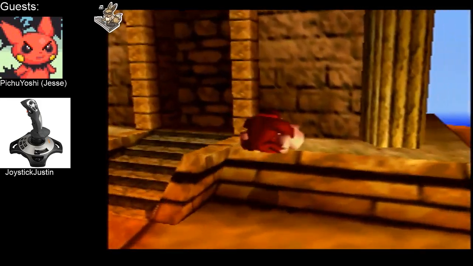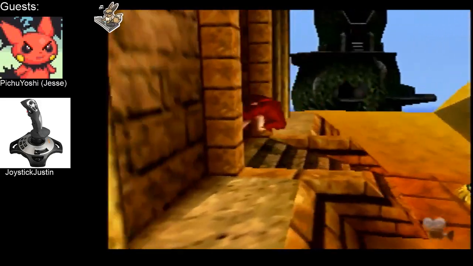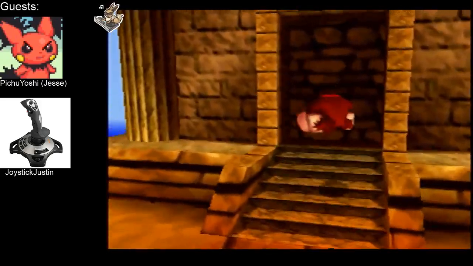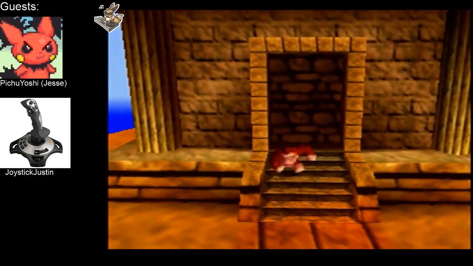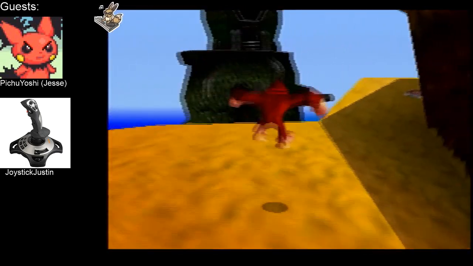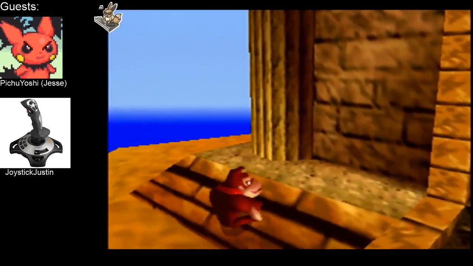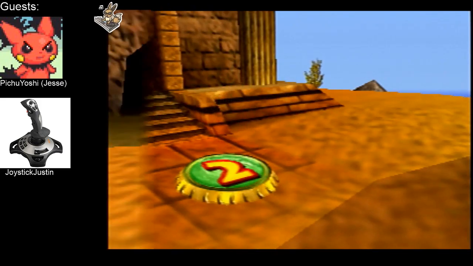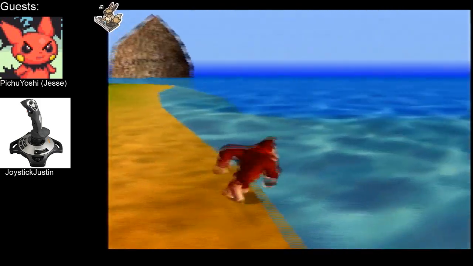Trying to moon kick off this ledge. Do you know exactly what you're supposed to be doing? Yeah, so if I can moon kick, then I can get on top of here, and then I can actually enter one of the levels. But nah, I'm not gonna do it. So basically, that's all there is to this game. Pretty glitchy.